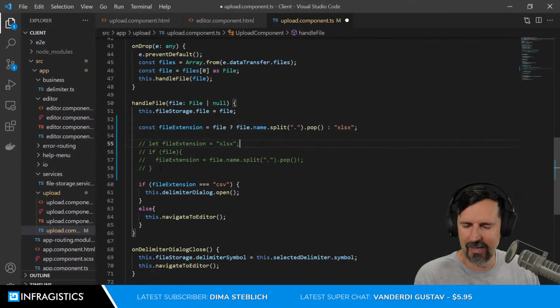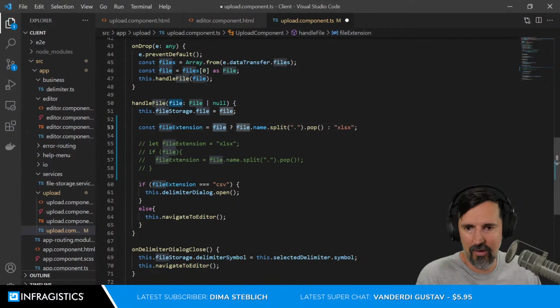That's better, I like that better. We're saying the same thing. We're just saying, hey, if the file is not null, like if there's a file, then get the name, pop it off, let me know what it is. Otherwise, we're going to assume it's an XLSX.